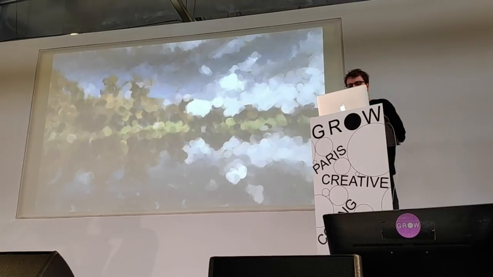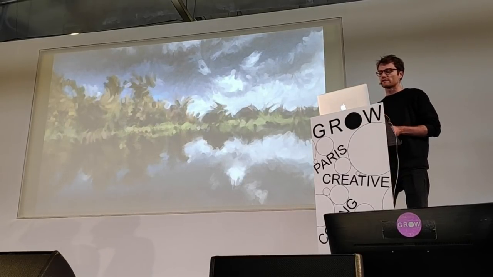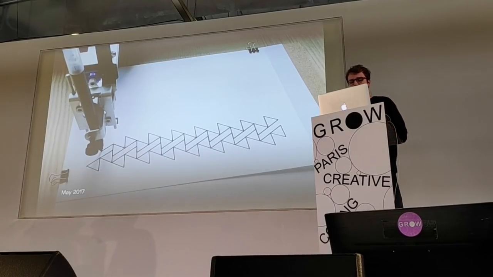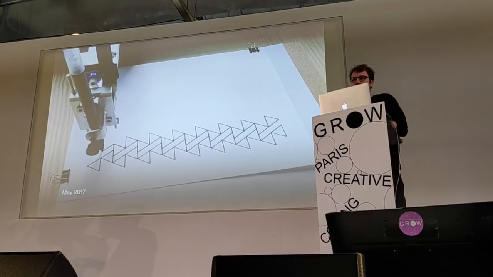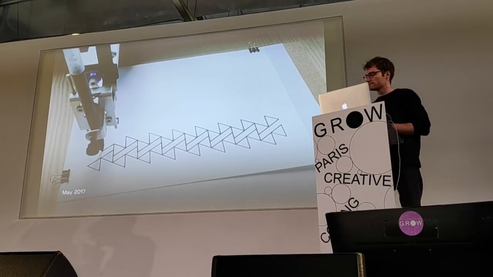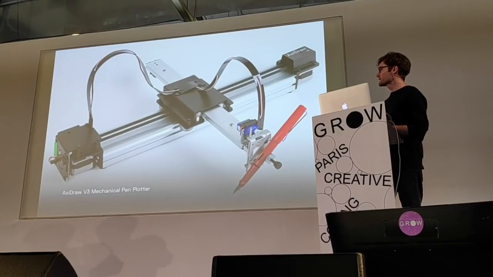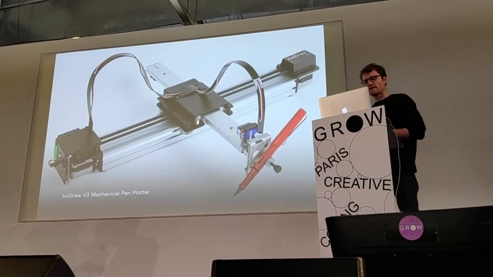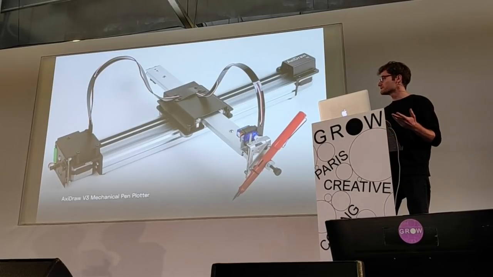That was an interesting revelation, but I sort of parked it on the side, and then a few years later, while working at an agency, it wasn't until May 2017 that I got a pen plotter, an AxiDraw pen plotter, and that's where my work began to shift a little bit. For those who don't know, a pen plotter is a mechanical robot where you attach a pen on the end of it, just any normal pen, and you can program the robot to draw out any commands you want.